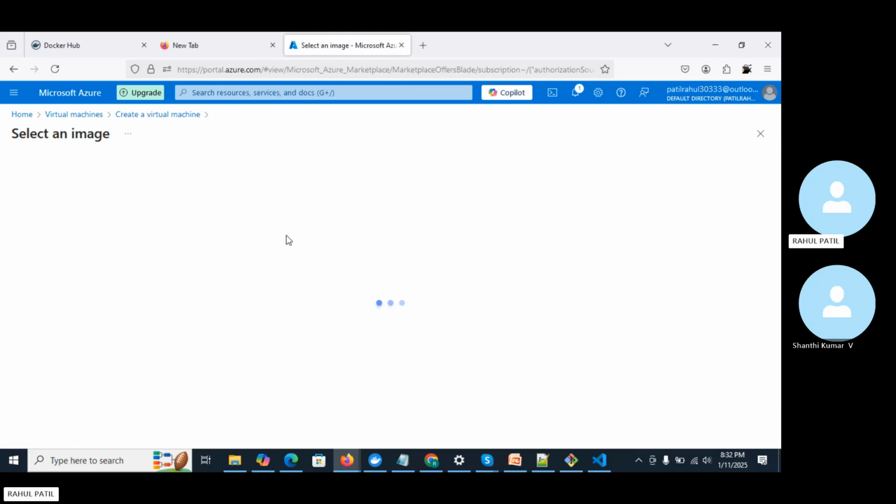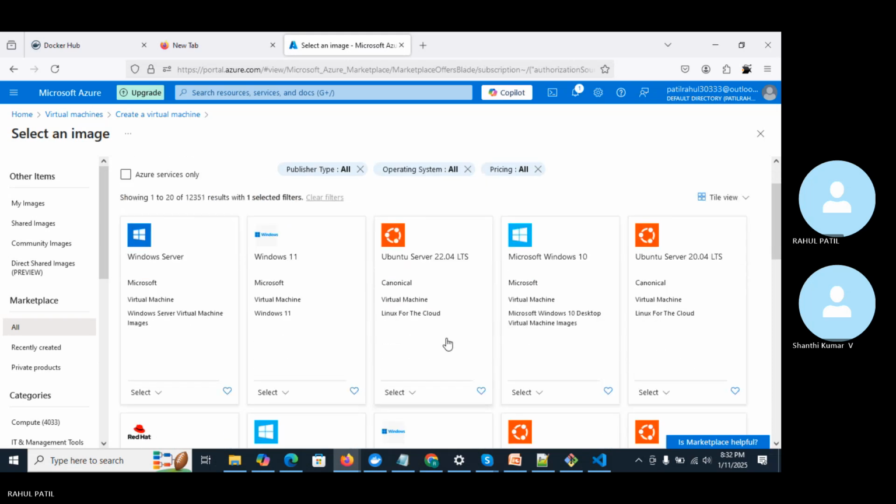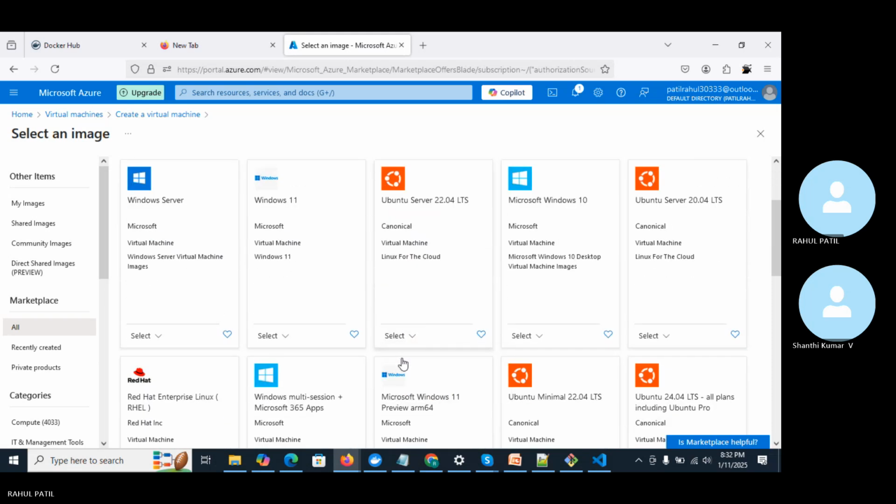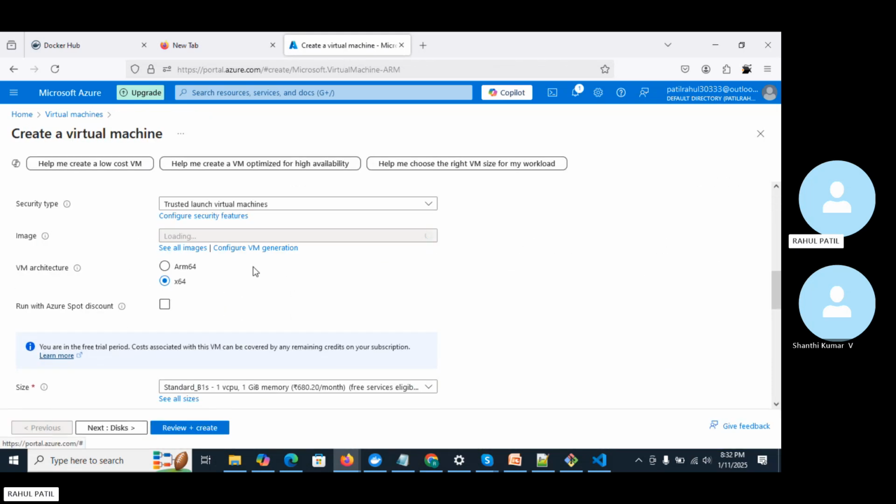So I have to select the image. I select Ubuntu.